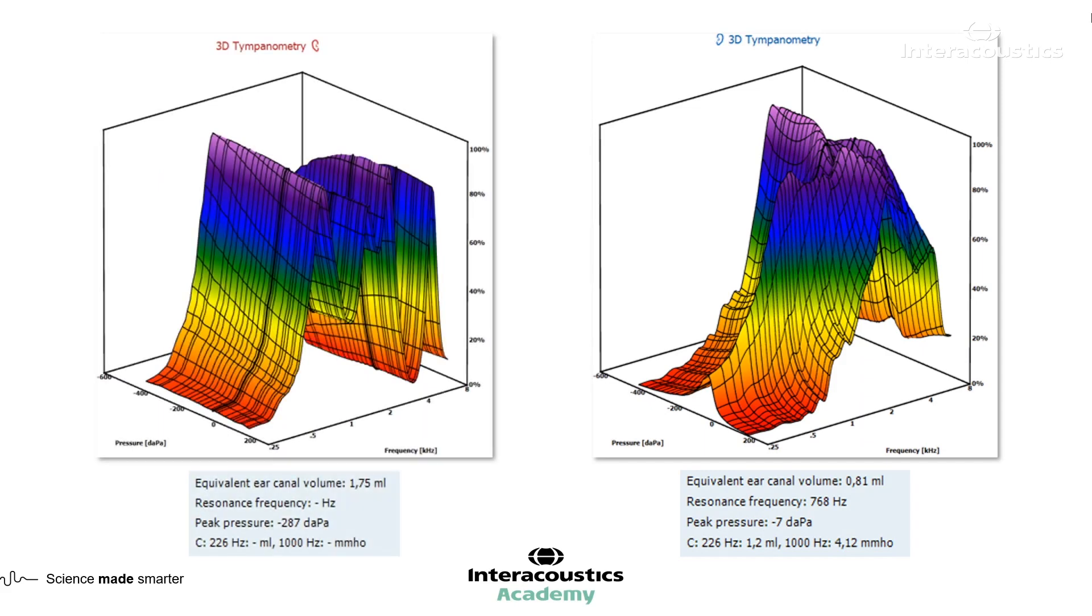First of all, we've got our 3D graph. Initially, I'm looking at the left-hand side and thinking that looks pretty okay, but the right-hand side is very, very different. What's going on here, Lillian? What can you see?